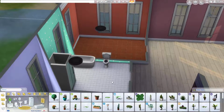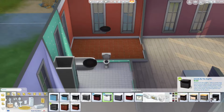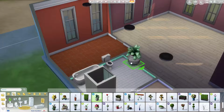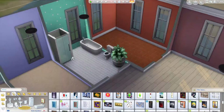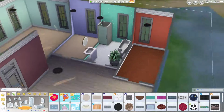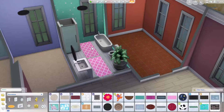A lot of the decor in this house is going to be very mismatched. You'll see later on with the living room especially, the couches I use and the seating, it's all very mismatched. But I think, particularly with the rest of the house, like the bedrooms, it's mismatched to the point where it still looks like it goes, if that makes sense. You might think completely the opposite. You might think, oh my god, Josephine, what have you done with this house? But you know, I like it, and hopefully other people will like it as well.